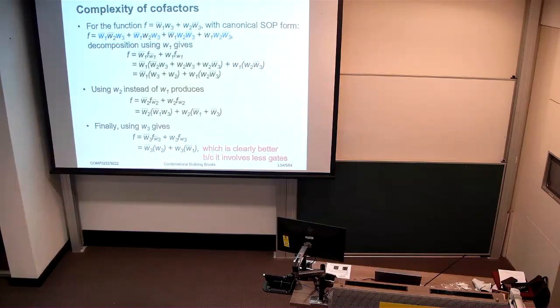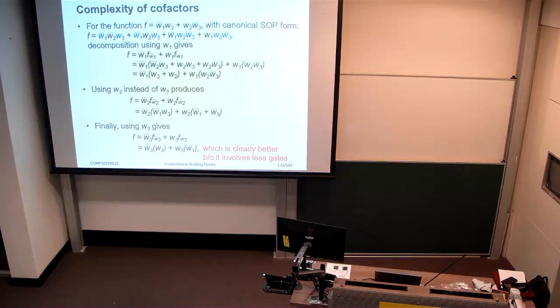I think once you get used to it, you don't need to do that step. But initially, to understand how the decomposition is done, it's easier to first rewrite the expression in canonical form, because then it's clear which terms have to be combined. What's the cofactor of F with respect to W1 bar, and what's the cofactor with respect to W1? Okay, I see what happened now.